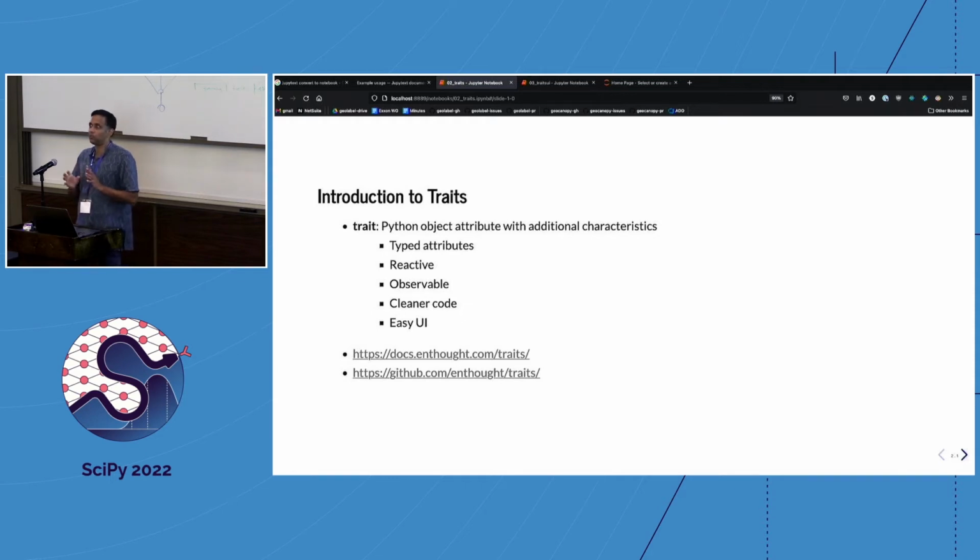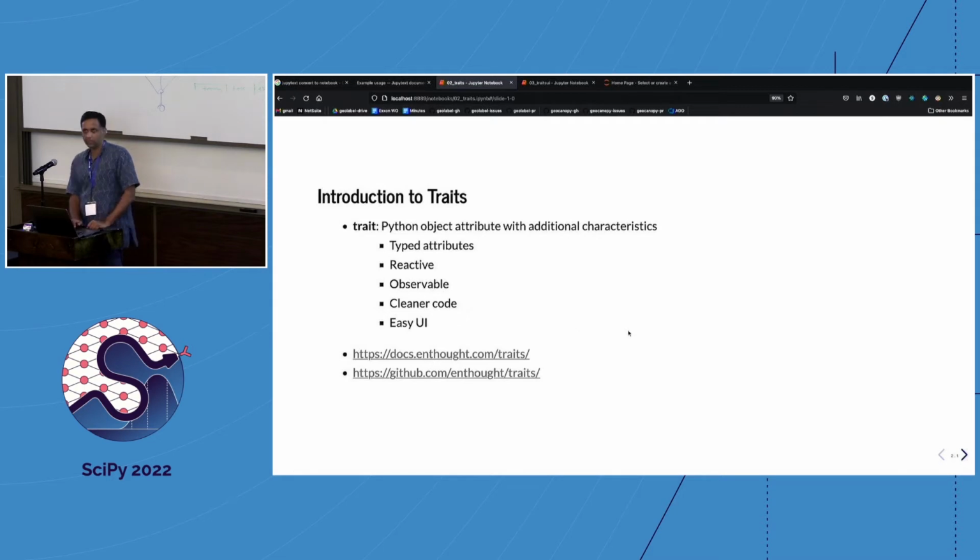And this sort of leads to much cleaner code. And from the get-go, because you have typed attributes, there are a bunch of mistakes that reduce because obviously these attributes can't be anything. Okay? And because we have declared the attributes with specific types, it also becomes easier to generate a UI. So there's machinery in Traits UI that uses this information about what every attribute is and can therefore automatically make a user interface for large part. And you can configure this using declarative approaches, which we'll look at soon.